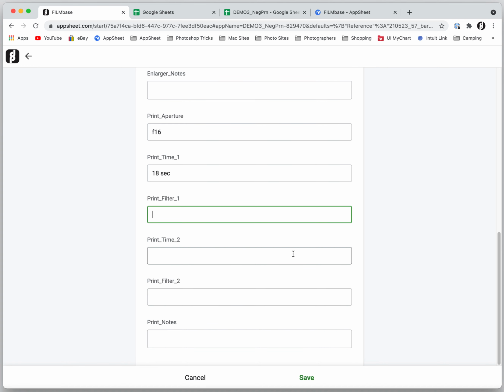And filter. If I'm doing split grade printing, which I do sometimes, I can add those additional values in print time 2, print filter 2, and print notes just again allows me to capture any other information I haven't already captured in a long form text field.